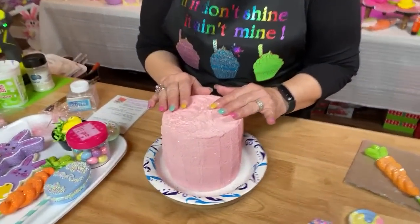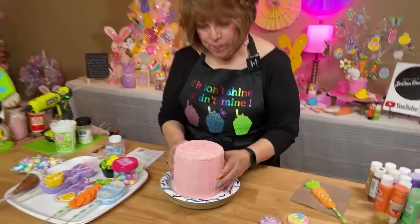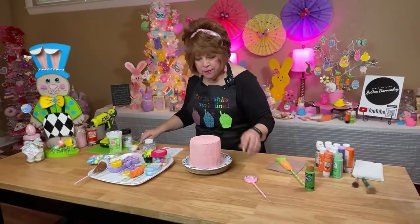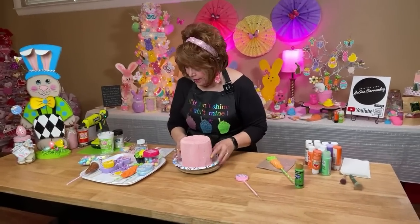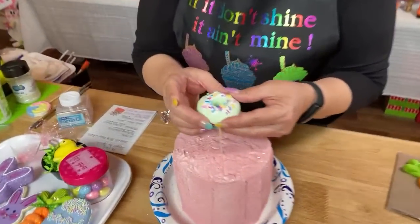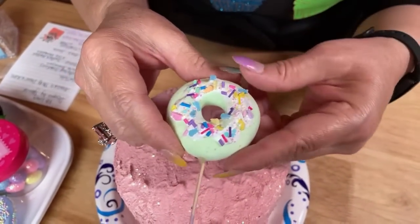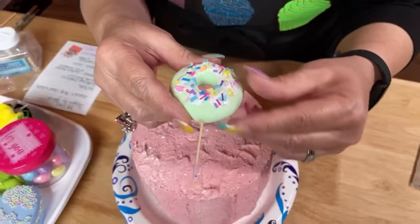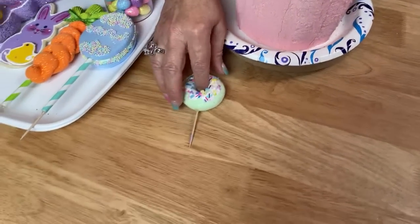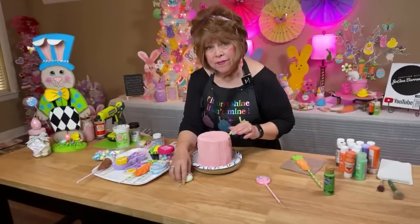Let's see, what was I going to say? Well, you spray paint, the sparkle comes through, and that's where you left us last on that. So I don't know how I'm going to decorate this, to tell you the truth. I knew I was going to put a little donut in front, and the little donuts I had already made were too big. So I made this one right before I went to church and put it outside because it's been real, real hot here. Is that using Yanira's clay too? Yes, it's Yanira's clay. Is that foam clay? Mm-hmm, foam clay. I'm trying to learn the lingo so when people ask.